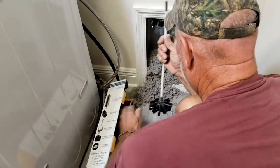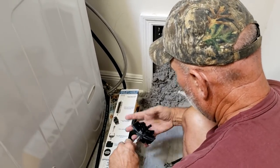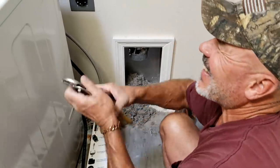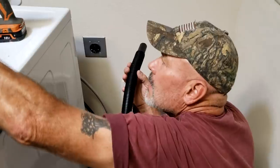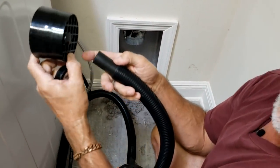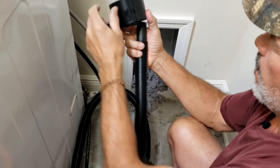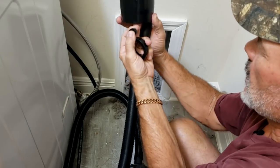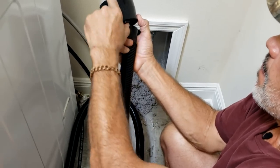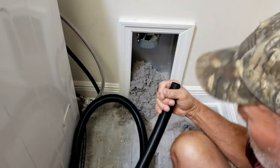All the lint is right there — we'll suck that up with the dust collector in just a minute. Put the dryer back after we hook up the hose and we'll be back in business. Yes sir — I can do some more laundry! If you decide to use the cap, there's a fitting that will go over that pipe, and the dust collector goes in there, and the rods come through here. That way you'll eliminate any dust getting into your house. Most of it fell straight down so it's not going to be an issue.